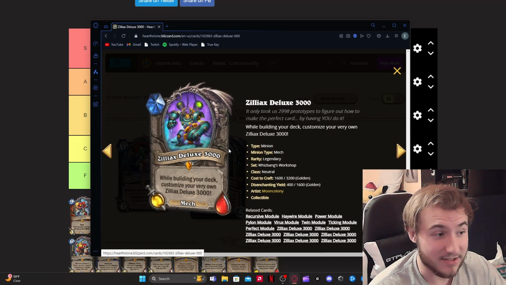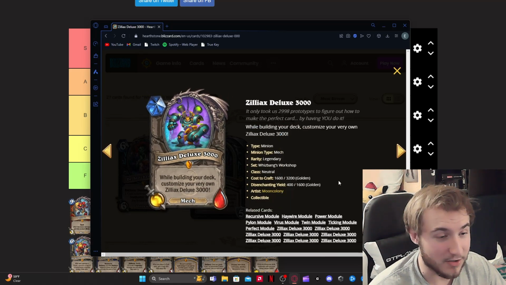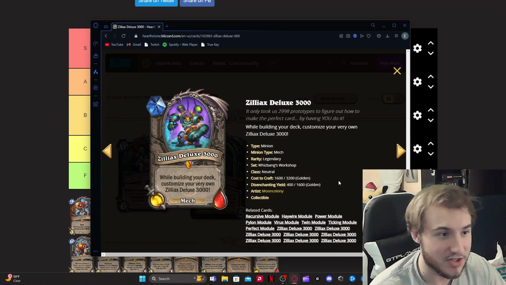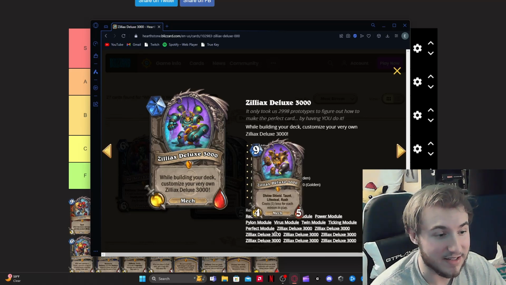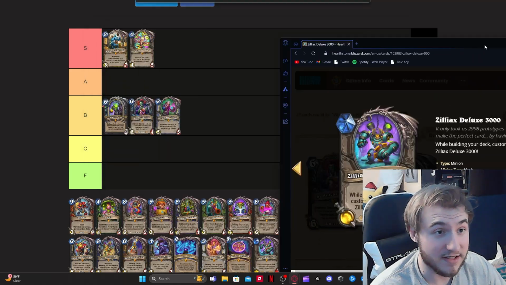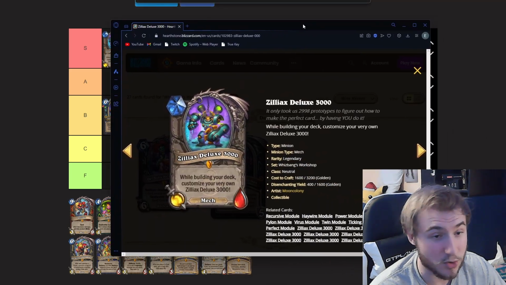Okay, up next is Ziliax Deluxe 3000. So it has all these modules. You get to build your own one. You can build the normal Ziliax, or you can build a big 9-cost one that's like a 6/5 Divine Shield Taunt Rush, and you get to summon a copy of it. There's a bunch of other little things you can do with it. I do like that it's customizable, so you can fit it more towards the gear of your deck. And just that flexibility already puts this card up to an S tier. This card will probably be played in every single deck if I had to make a guess, and I think everyone's going to really enjoy it.